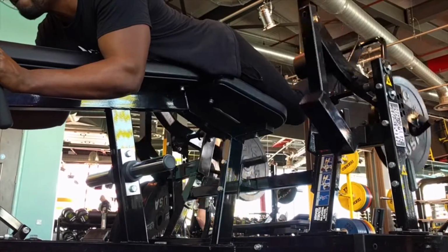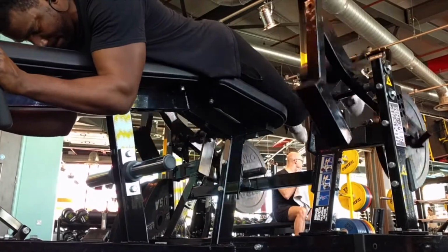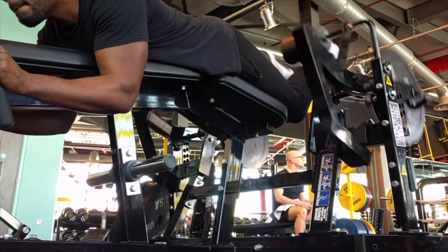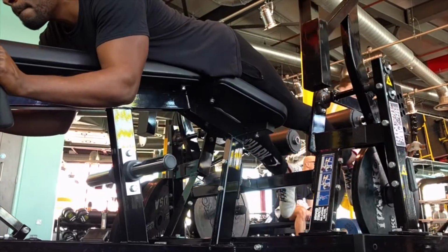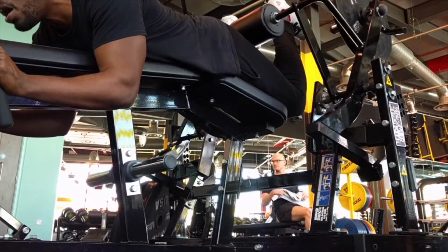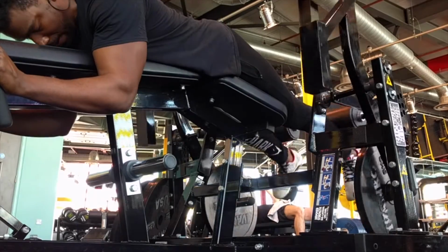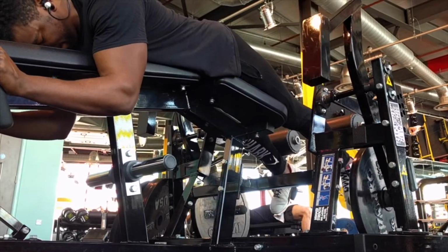Hamstrings were hit with the prone leg curl. Started off with 10 kg for 15 reps. This hurts so much, and I'm not in love with this machine. I love that it's independent. You can move one leg at a time. But I find that when I throw it up, as you can see, it sort of gets away from my legs. Then I have to catch it again. But it is what it is.